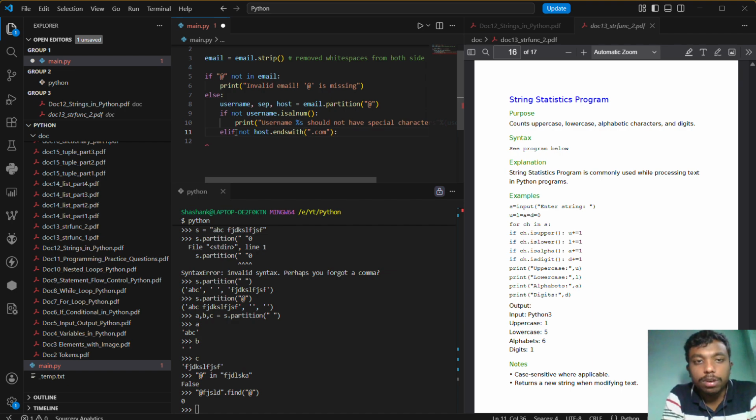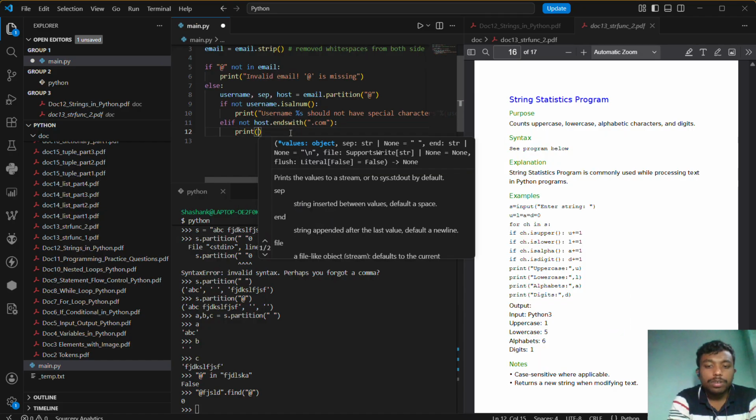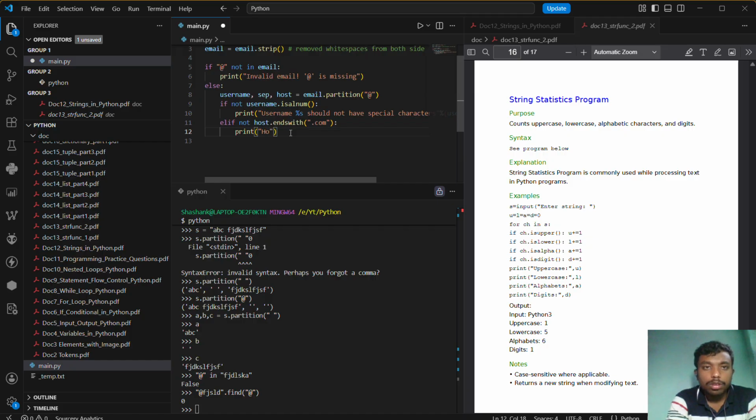If it is false, then it will fall in this. So if not host.endswith .com, we are going to print: host should end with .com.